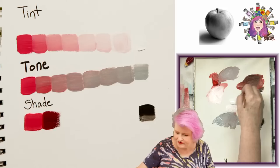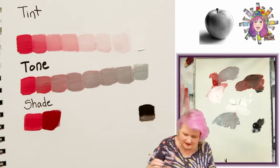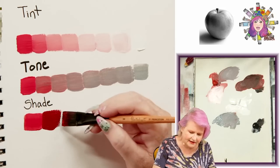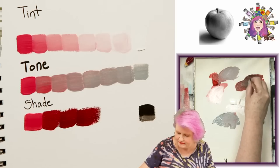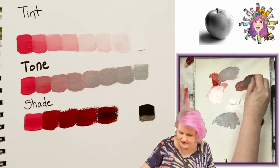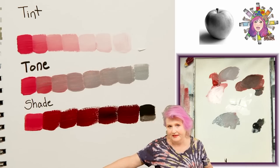So this one, I find that shading is just a little bit more challenging, just to control the transition of it. It can be a little harder, adding a little more black. Black being such a powerful, powerful color in color mixing. But you can see, even within this, there are several shades that take it from our pure red pigment over to our black pigment, right?